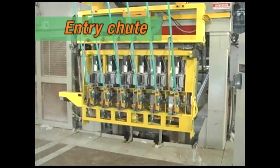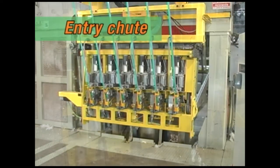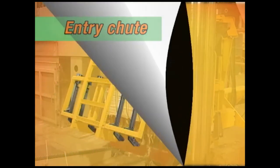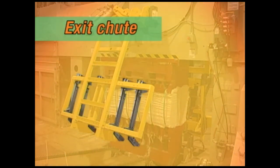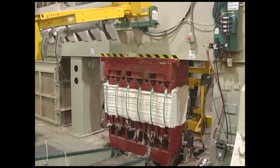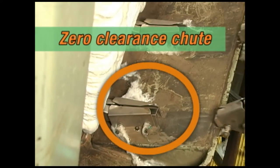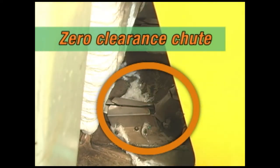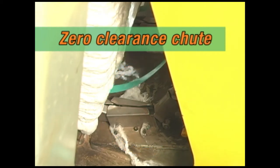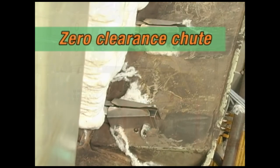To further minimize maintenance time, we've incorporated modularity into the chute system as well. Entry and exit chutes are all easy to switch out without the use of tools, improving uptime. And a zero-clearance chute design improves strap feeding reliability by closing the space between the entry and exit chutes so each strap can be accurately fed around the bale.